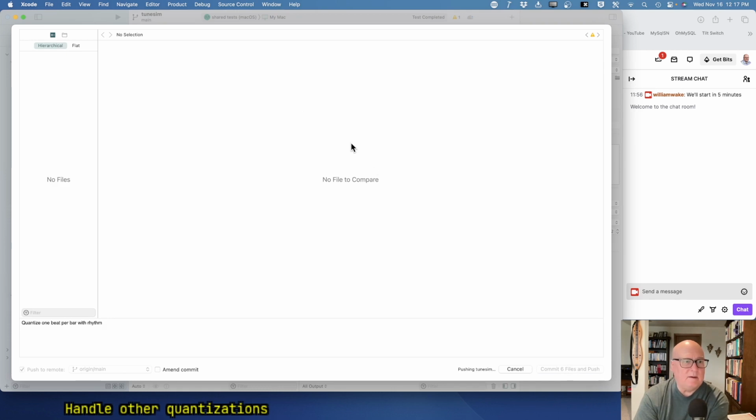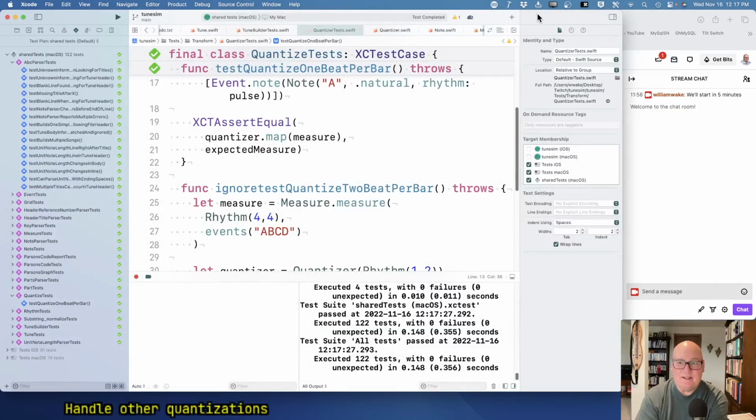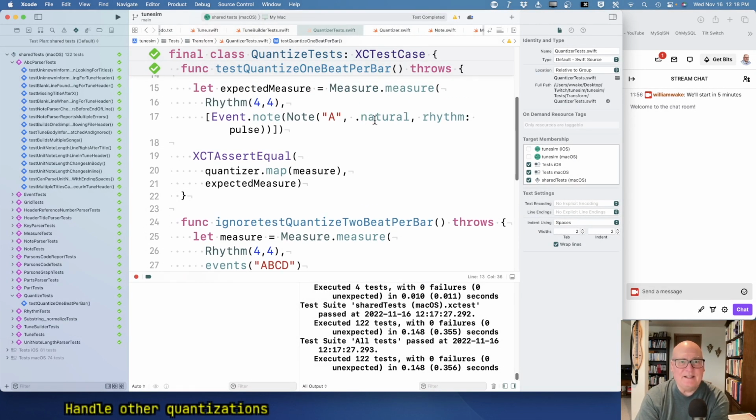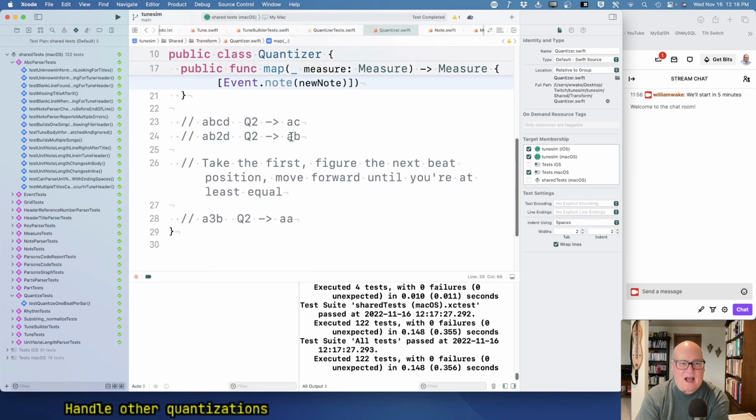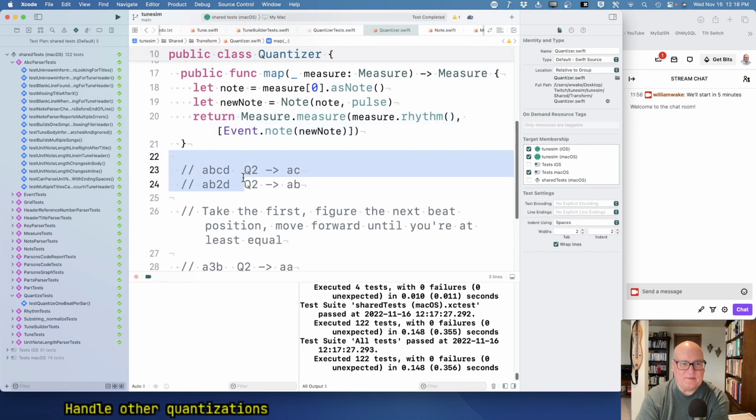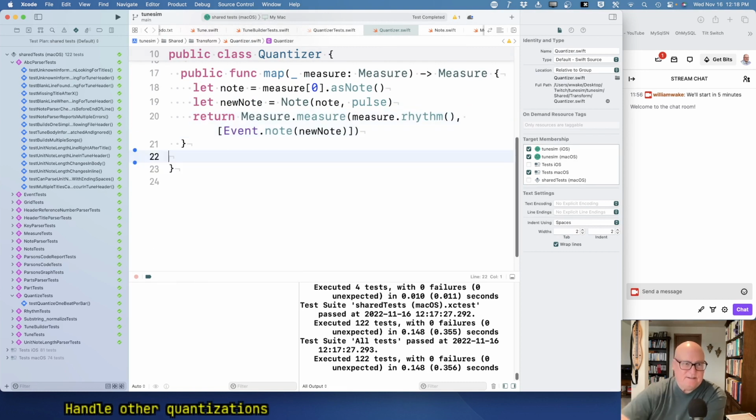Okay. Now, I mentioned yesterday, I was kind of doing, I don't know, it's not really cheating because it's kind of the legit move, but it's sort of like when you do TDD and you're doing a very low gear kind of thing and you say some complicated formula expects 42 for the answer, and you hard code the function to return 42. I'm kind of doing that here, not quite, but I'm just taking the first note and stretching it out to the pulse and returning it. Okay. I know that's not good enough.